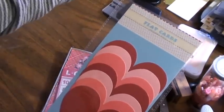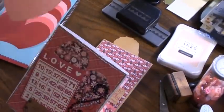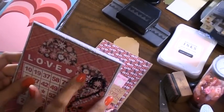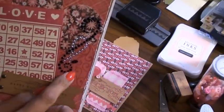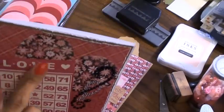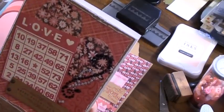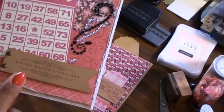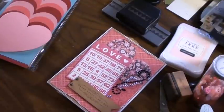They're these little flat cards, and I actually used one to create a template for the big heart, since I don't have a punch or die cut that large. I traced and cut out the heart, then added one of these stamped hearts from Close to My Heart and some bling. This is the Maya Road bingo card stamp — you can change the top to say bingo, love, or faith. This sentiment is from a brand new stamp set from Close to My Heart that says Happy Valentine's Day.